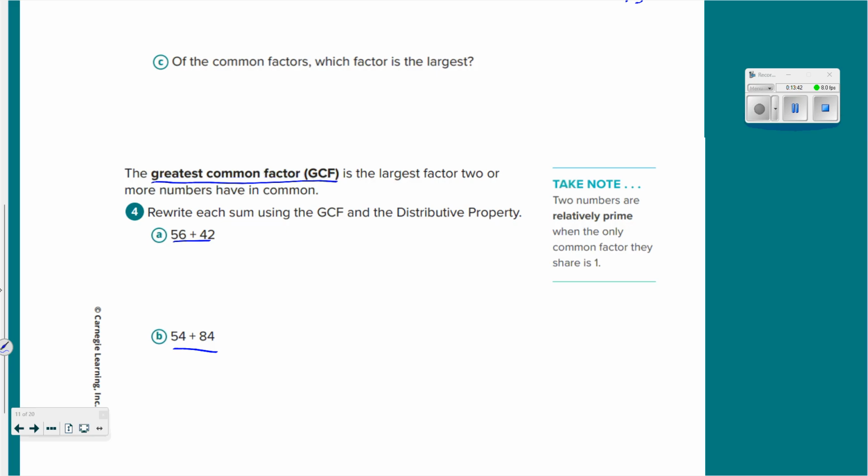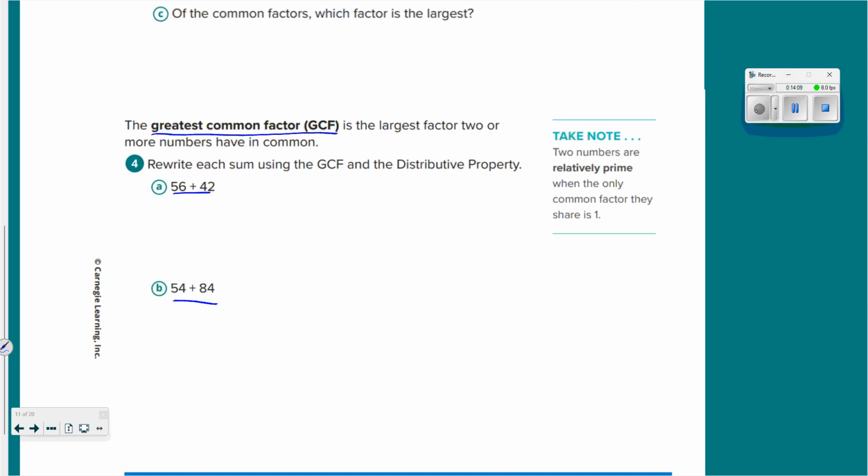So, you can find the LCM on the cake, okay, if you want to. But right now, we just need you to find the GCF on this. Okay, the directions say rewrite each sum. What is a sum? The answer to an addition problem, using the GCF and the distributive property. So the first thing we need to know is the GCF of both numbers. Yes, we did it on the page before, but some of you are still confused, so we're going to do it again.